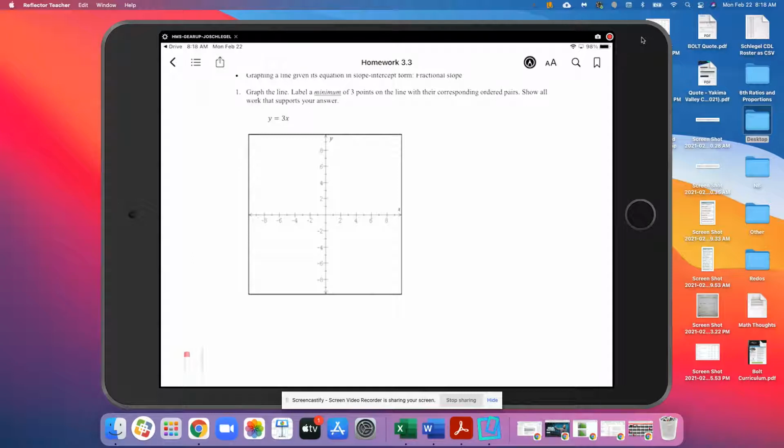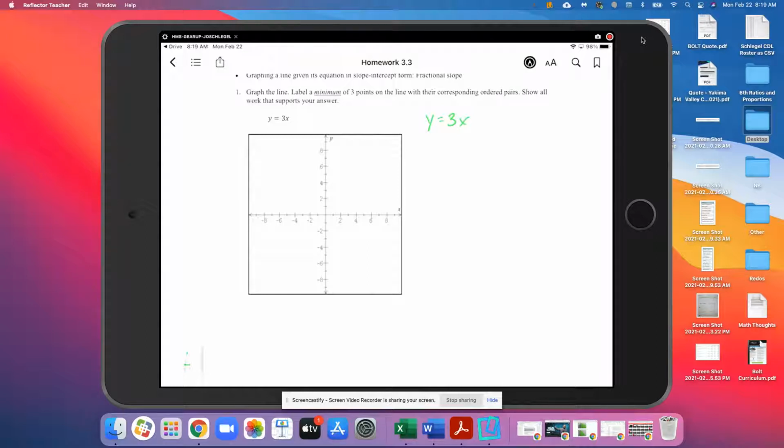So there's a few ways to graph these darn things, and I'm going to go through both of them initially, and then I will stick with my preferred method after that. The way that I would prefer to do this is to use the y-intercept and the slope to graph them. And so I'll do that second, but what I will do first is show you an alternative way to do this. So one way is to say y equals 3x, and then just pick a random x value to put in there. You could pick any number.